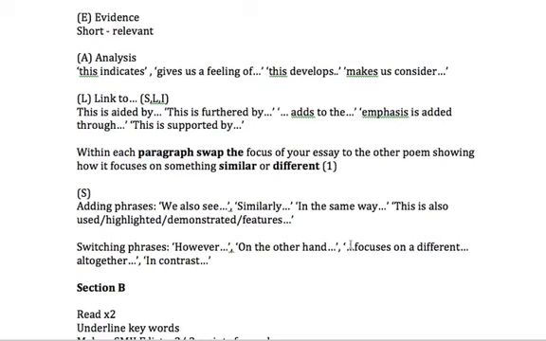The only thing that you're going to miss, obviously, is this last section here with the S, because you're not switching between any poems. You're just looking at one in section B. So get your point down, evidence, analyze, then link, and then start again. Point, evidence, analyze, link, and do that 2-3 times.